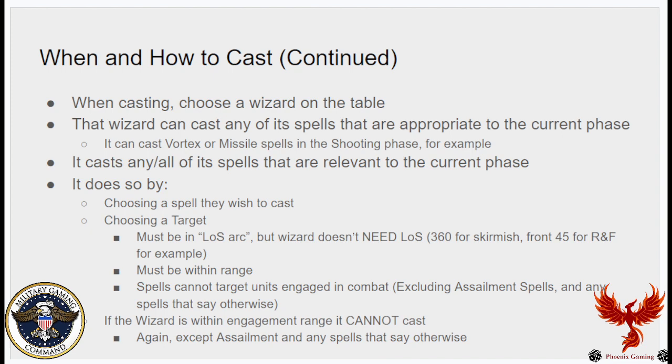So if it's a range of self, it only affects himself. If it has 18 inches, the target must be within 18 inches. Spells cannot target units engaged in combat, excluding assailment spells and any spells that specifically state otherwise. And if the wizard is in engagement range, it cannot cast except for assailment and any spells that say otherwise.